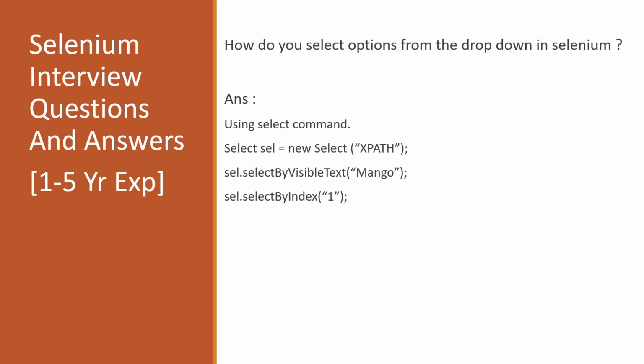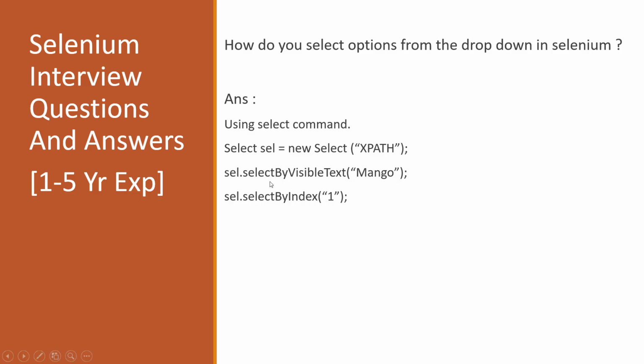Now coming to the next question, how do you select options from the drop down? Okay. So you know in Selenium you use the select command. So select is equal to new select, and after that you have to mention the XPath. Suppose you have a username field. On that particular username field you want to find the XPath for that particular username text. So that entire XPath you can mention inside this. Maybe it will be part of an anchor tag, an input tag, or a div tag. So double slash input at the rate ID is equal to username. So that XPath you have to mention here, right?